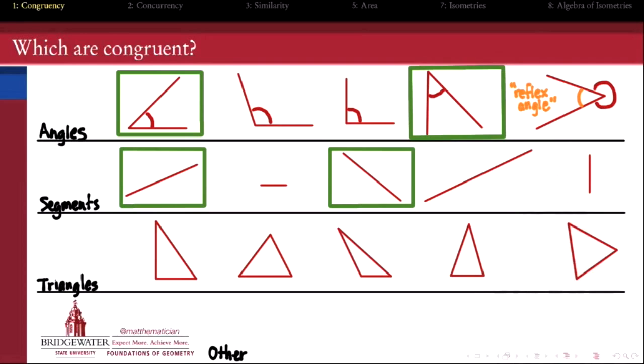Well, I can find two that, to my eye, look like they're the same. The second one, and the fifth one in this list. The others have some differences in their shapes. They either have some differences in how long some of the line segments are, they might have differences in the measures of some of their angles.